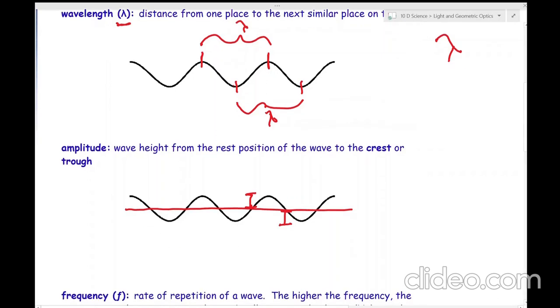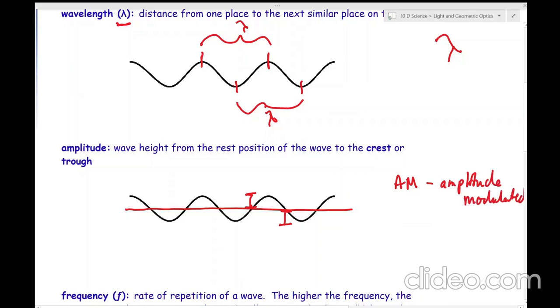And of course, if we alter that, you get different amplitudes. That's what some radio stations use to give us the different stations. So AM radio, for example, AM stands for amplitude modulated.